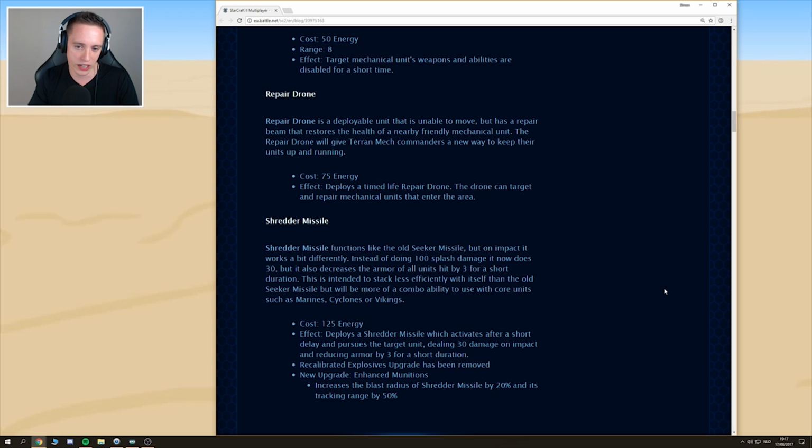Wait, so if I understand correctly, you put a drone out on the map on a given location, and as long as that drone is alive, it's gonna repair mech units in that area? Okay. I quite like that idea. Yeah, I like that idea.